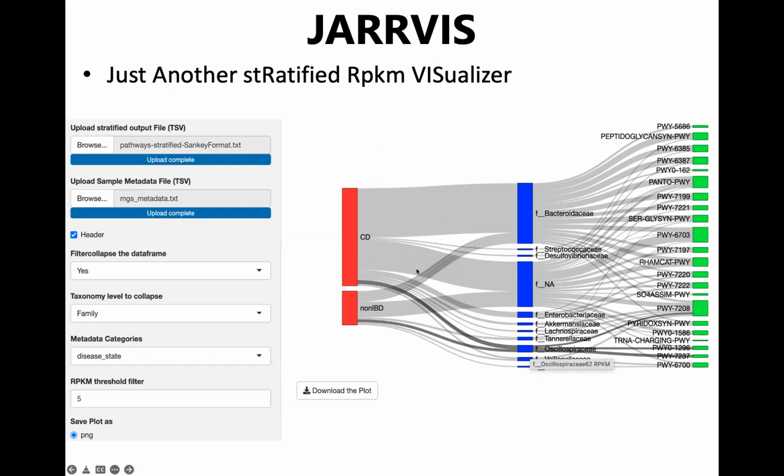And so this is data that you'll basically generate today, between HMP data from Crohn's disease and non-Crohn's. And then we can map essentially those samples to taxa, and then also to the pathways on the right. And we can visualize how those contributions go together. So in this middle one, we have a particular family. You can see how that's connected to samples in CD versus non, and then also to this particular pathway. Definitely, there are lots of things we want to add to it to make it more usable, add in some statistics, a little bit better mapping through. Right now, it's a bit static, but it's our first attempt. So be nice, but I'll take criticism on it as well.